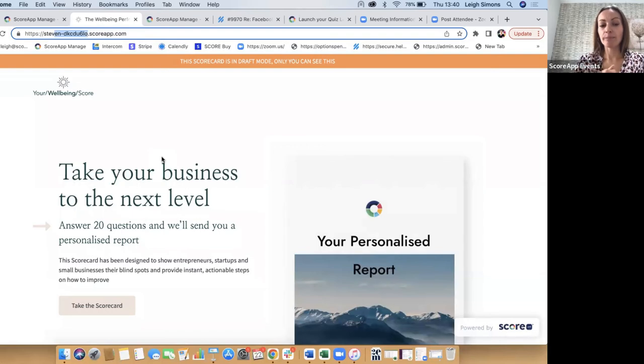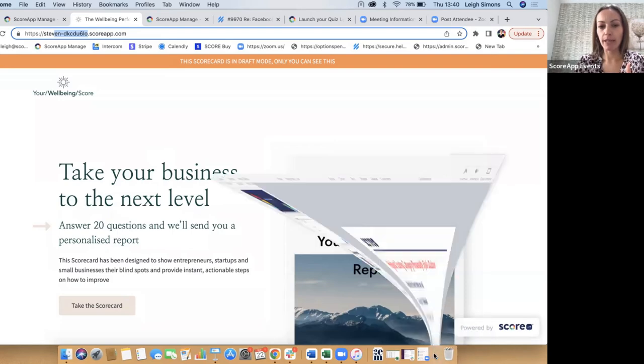So the headline, once you've got your concept, needs to be something that's going to hook them in. Visually, it needs to be impactful. And we need to have some elements of content in there that's going to help to explain what it is, what it does, who it's for, and how it's going to help them.